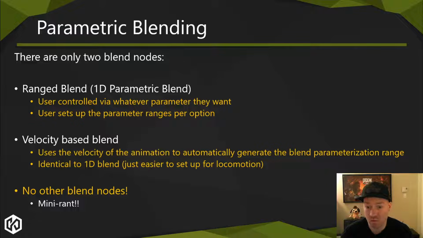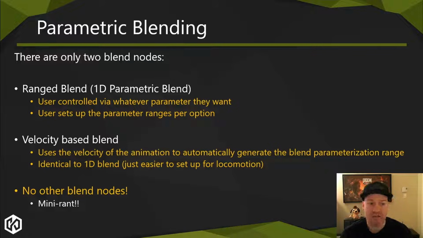Additionally, somebody's going to say, well, hold on, different archetypes have different speeds. You can't just put the speeds in the graph. Yeah, you can't. But it's very easy for a gameplay programmer to feed you a normalized speed. So what they can then do is, 0 is my walk speed, 1 is my sprint, and my run is at 0.75. You can agree on a metric, and you can just set this up really easily. You don't need a bunch of machinery and boilerplate stuff to kind of predict all this for you.